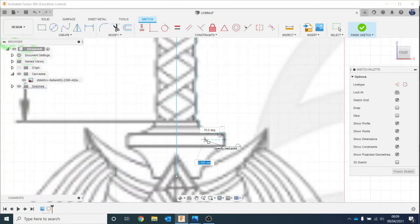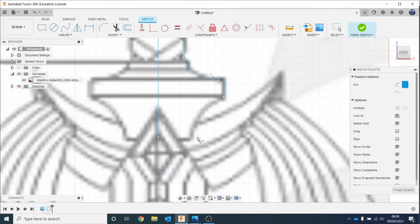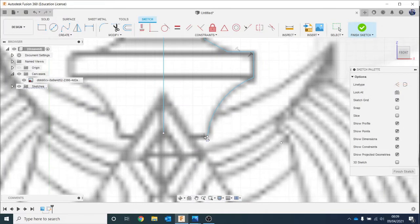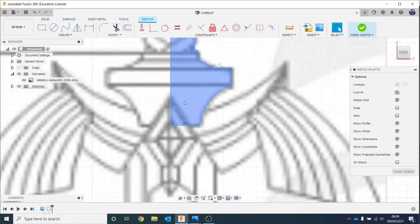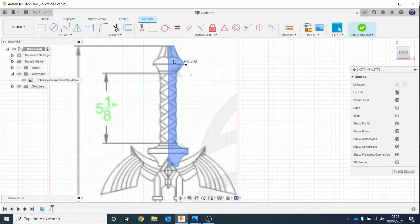Okay, we'll go back to the arc command. So let's go to create an arc. Annoyingly, there's no keyboard shortcut for arc at this point. That, and then we'll just finish it off, go to line. Come straight across here, like that, and then when you click over it, it should go completely blue, because that means it is a closed profile. If it doesn't do that, it means somewhere there's a little hole in your profile.